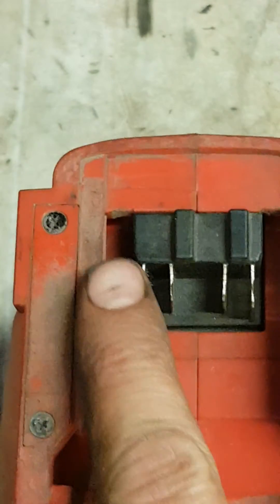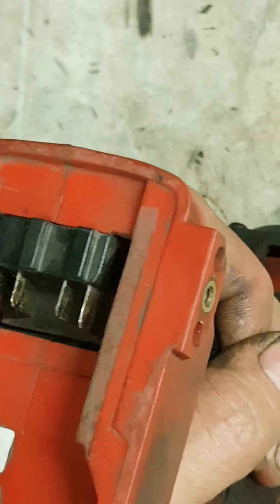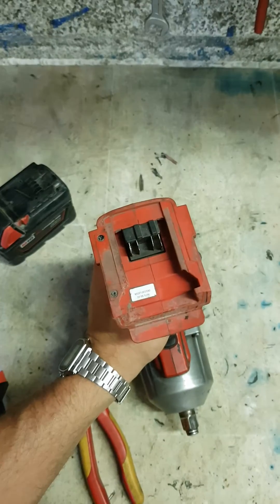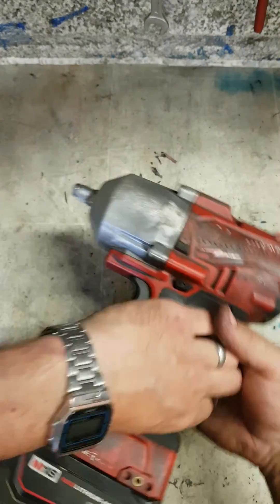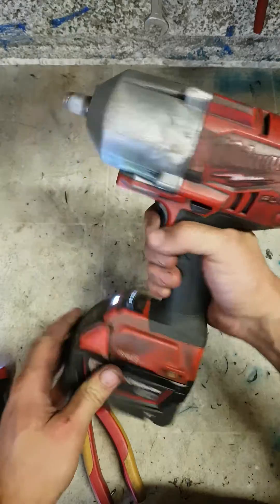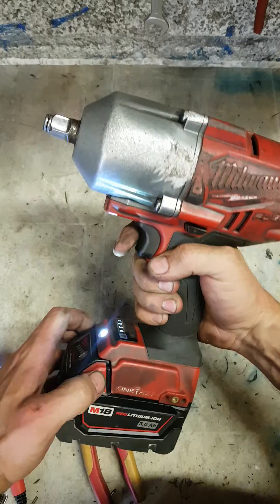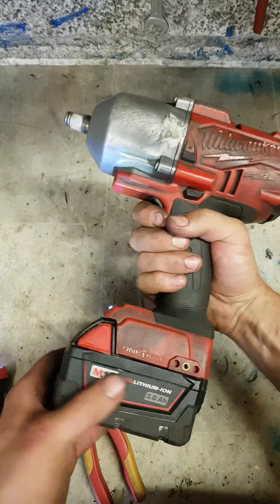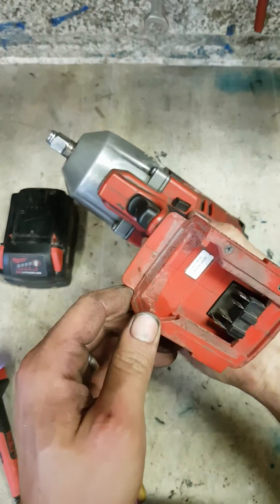And then solder this on. That is what you should be left with. Now this pin's a wee bit thicker than the rest now. That pin's not as worn, so if I put one onto that one it's going to be too thick — we can only do this one for now. The battery is still flapping about but I can't do anything about that.